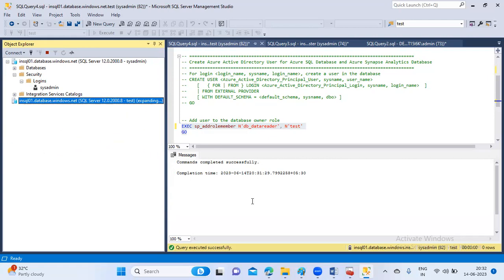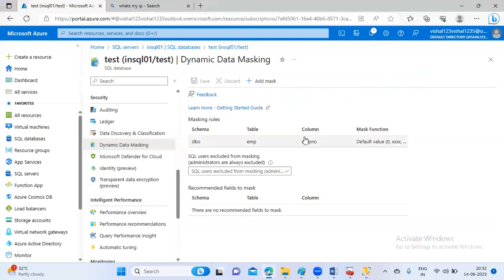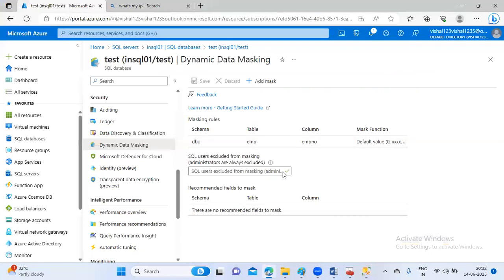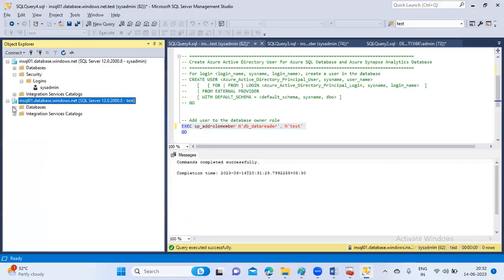So now try to understand what is dynamic data masking. So I have masked one of the columns for the user. I don't want to exclude this. Generally the administrator will be excluded from the masking.